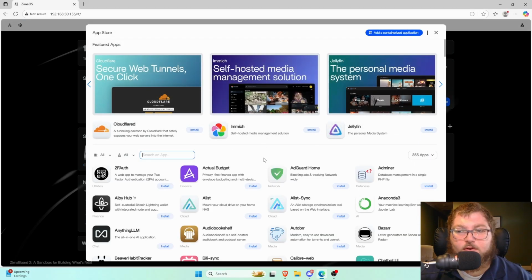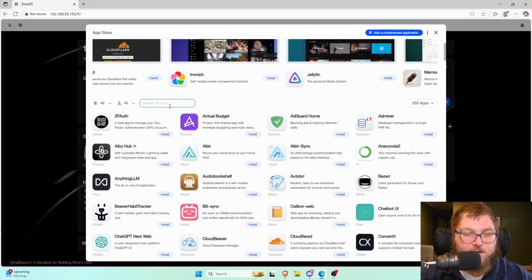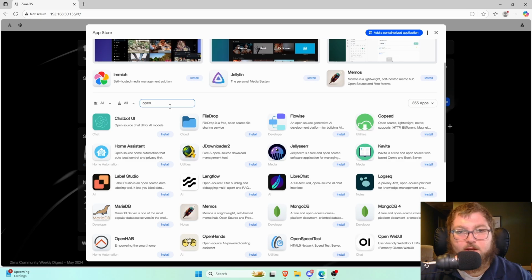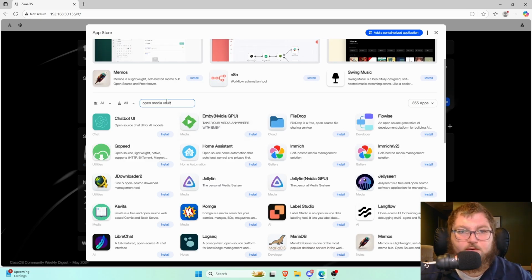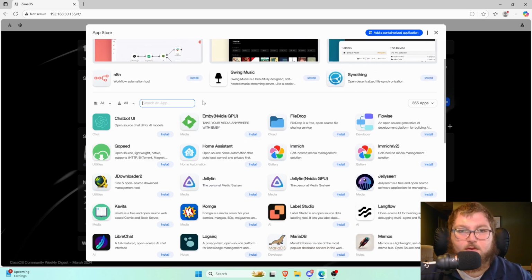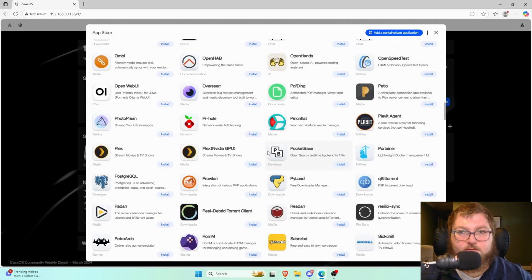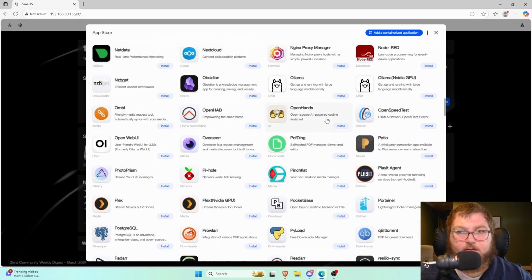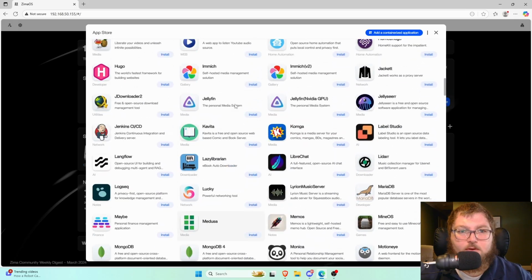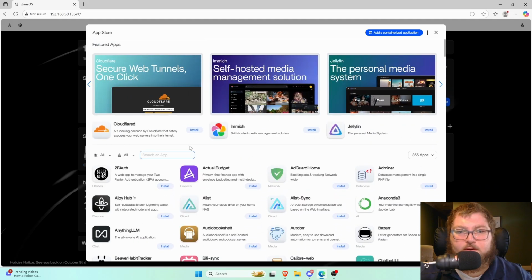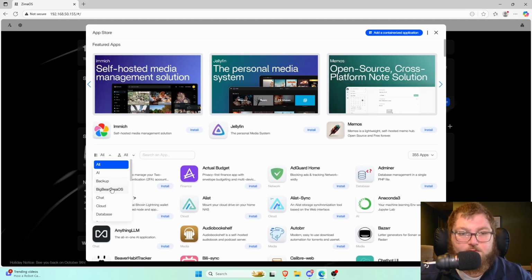Now, I was taking a look through here, and we don't have anything like Open Media Vault that I was seeing. I mean, I'm searching over here, and I guess it doesn't search very well. I guess they don't have super great fuzzy searching. But if I scroll down, we don't really have anything like Open Media Vault. I'm going to bet there is another container they have in here for storage. I'm just going to look really quick.